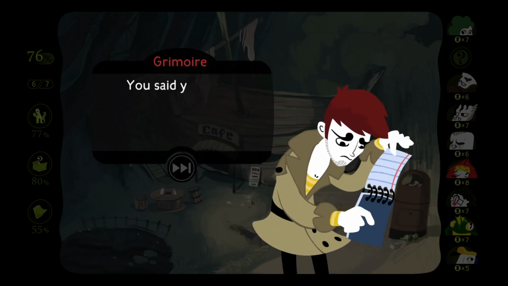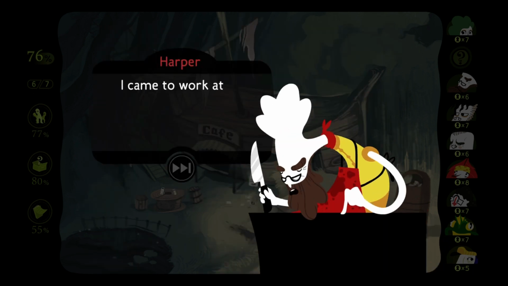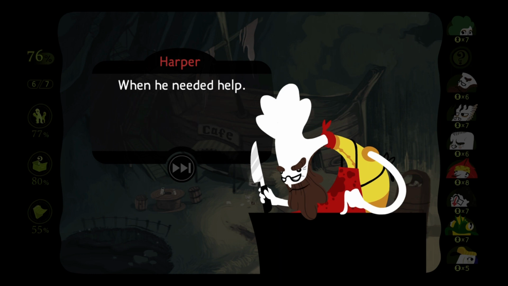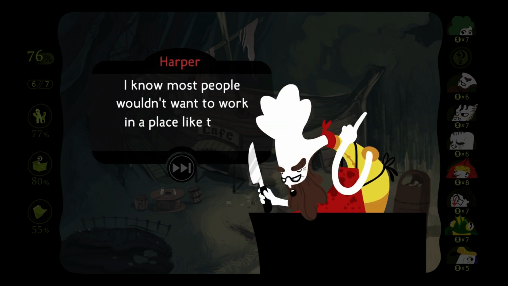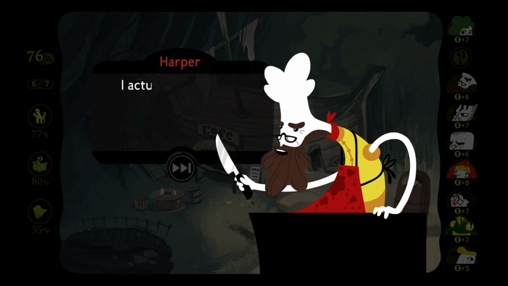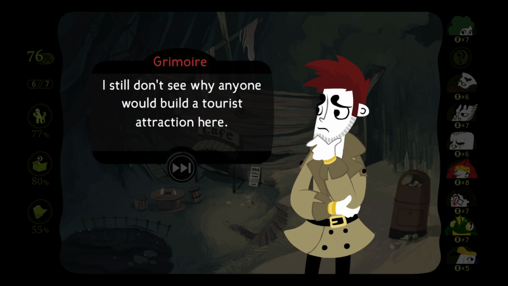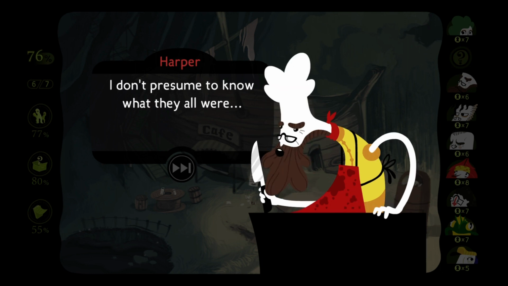Let's talk about Remington. You knew him? I knew him for a long time. I came to work at his tourist attraction in the early days, when he needed help. Well, what kept you here? I know most people wouldn't want to work in a place like this. I actually like it here, so I was happy to oblige. You might like it, but I still don't see why anyone would build a tourist attraction here. Mr. Remington has his reasons. He probably had several. I don't presume to know what they all were.